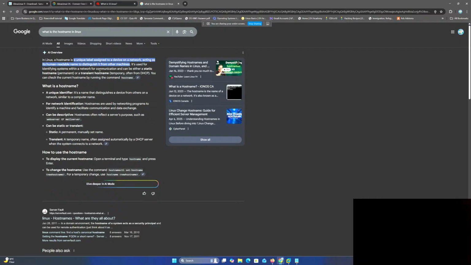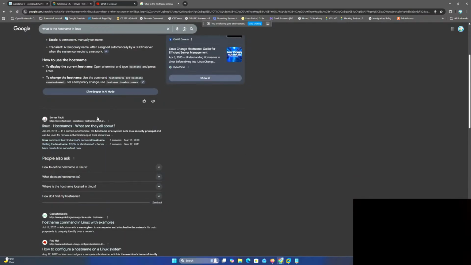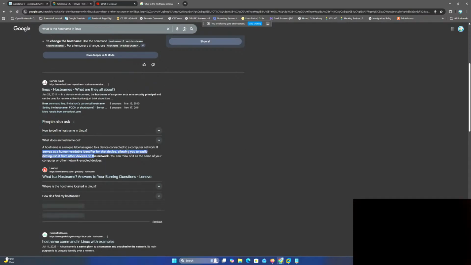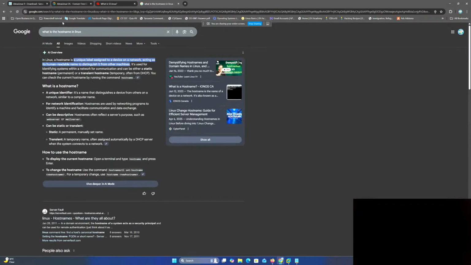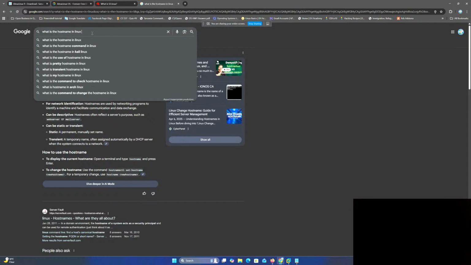So instead of using a numeric identity, you use the label to assign the host name. What does a host name do? It serves as human-readable identification for a device, allowing you to easily distinguish it from other devices. So this is the host name example.